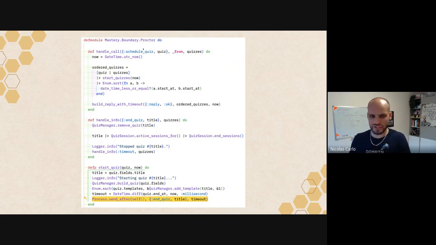It's a regular GenServer, so you have handle_call functions inside, or handle_info. And here we have a schedule quiz, and we have an end quiz. So schedule quiz will take the current time, order the quizzes, get the quizzes that need to be started, sort them, and then to start a quiz, we log stuff, we delegate to the quiz manager, so it's another process that is doing it.